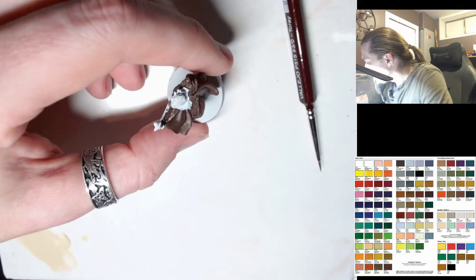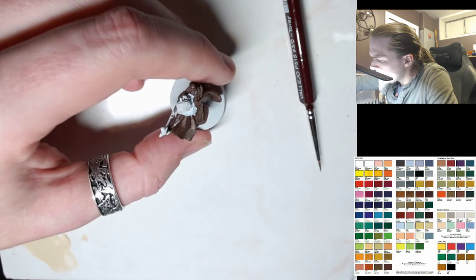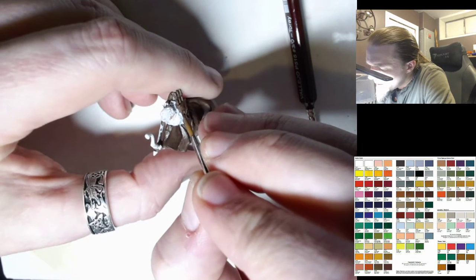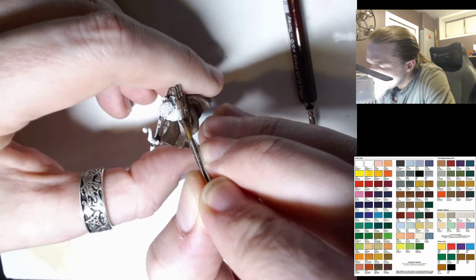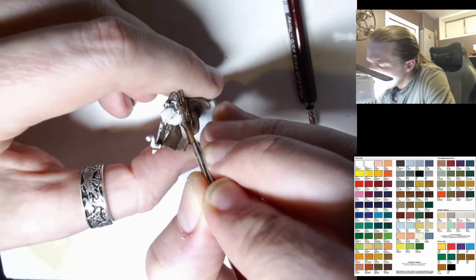Alright, coming along. And the nice part about this is I can just bounce right back over to a little bit of the brown and kind of neaten it up along the edge of the quiver. Problem solved.